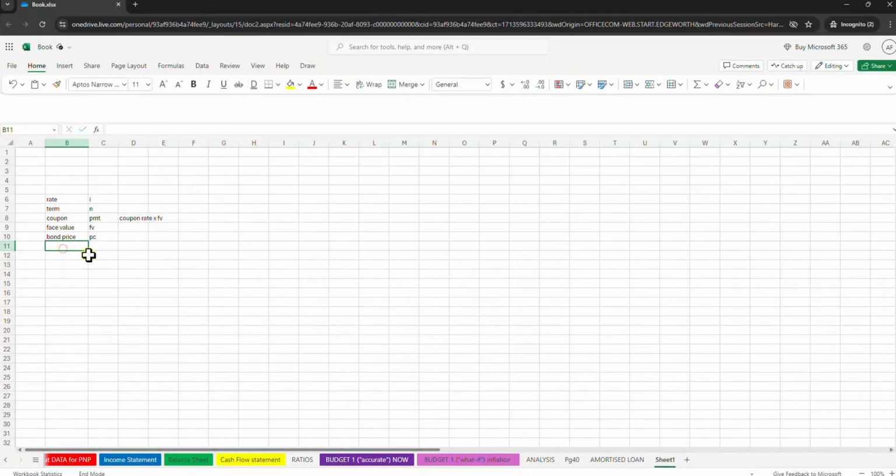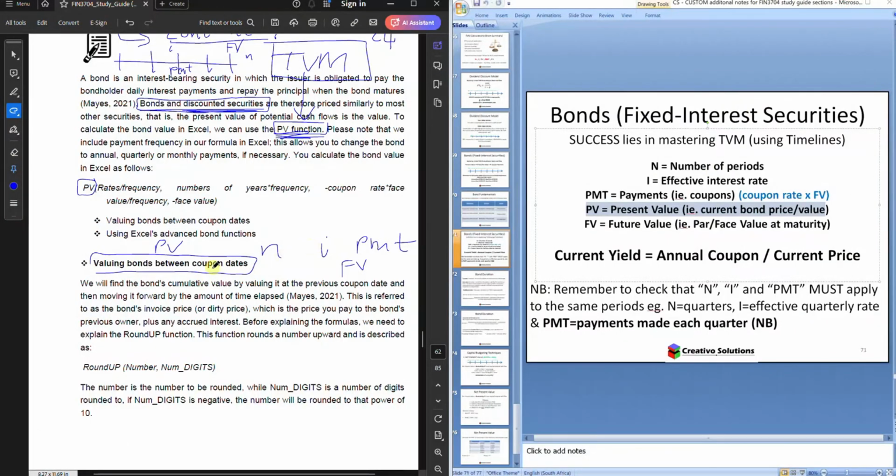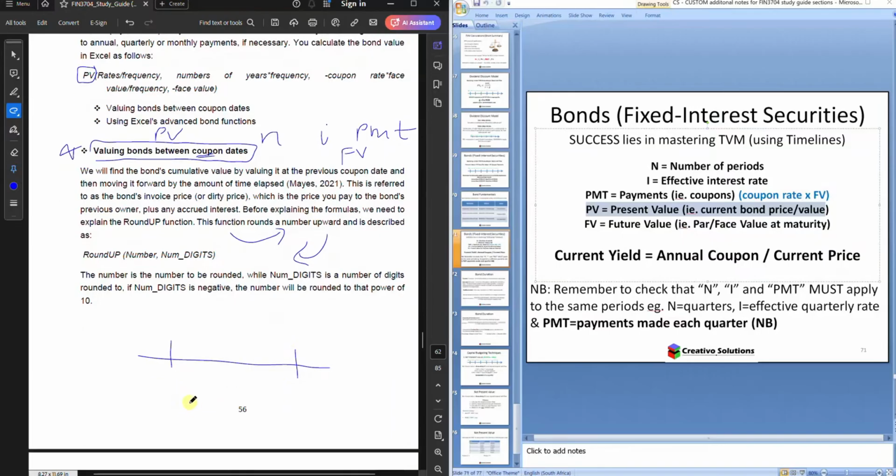So just remember that when you're looking at content. Let me just highlight that. Minimize it. When you're looking at valuing a bond on the coupon dates, you're either going to have to move the bond forward or back, depending on when you actually have the coupon. I don't know if you've done this before, but I'm going to explain it. Let's assume bonds are paying a monthly coupon. So month one, month two.